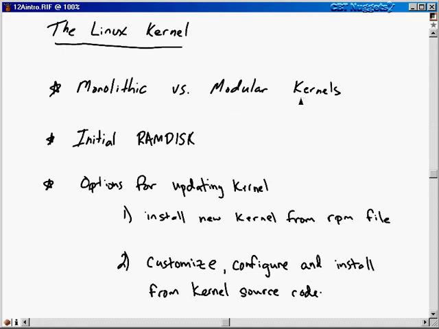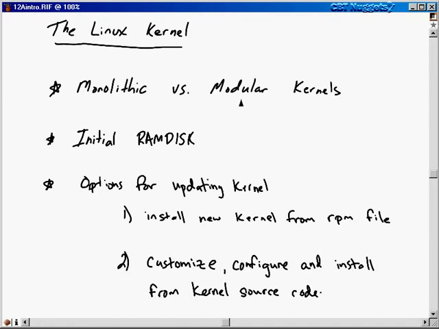And then when the kernel needs some extra functionality, like a device driver for your printer or something like that, then a module for that element will be loaded into memory so the kernel can carry out that task. Now, with a modular kernel, the stuff that's in memory is usually smaller at any one time, unless every single module is loaded into memory at once. Then it'll be the same size as the monolithic kernel. But most of the time, the modular kernel is going to be smaller, more streamlined and more efficient, and only the stuff that is needed is in memory at any one given time. Okay, so that's why we like modular kernels, because they're faster, they're smaller, they're eating up less resources.